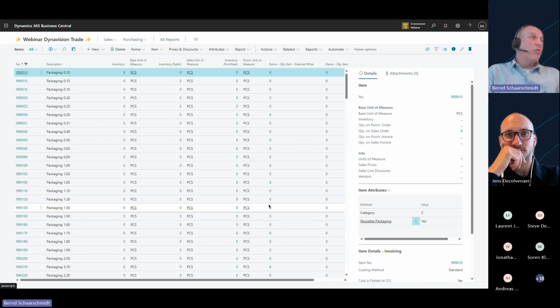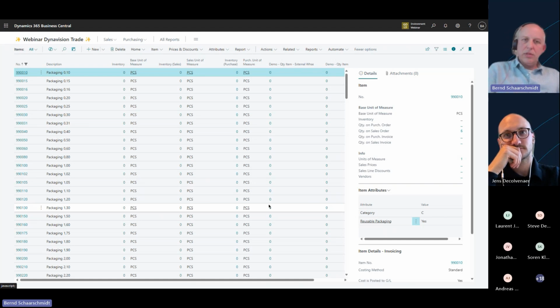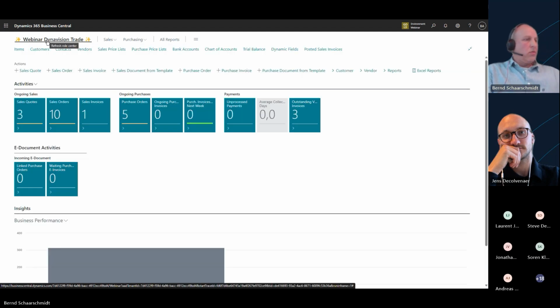The same way of filtering items is also in some other apps of Dynavision, used to make, for example, a selection of items when you're running a report on a set of items. So that will also help on that part of the apps in the Dynavision system.